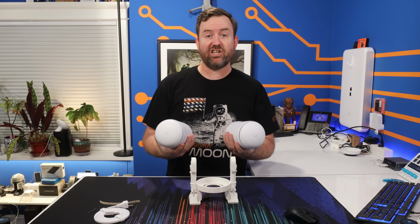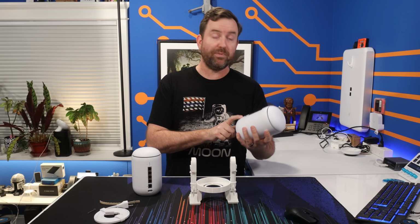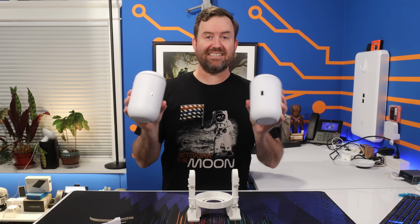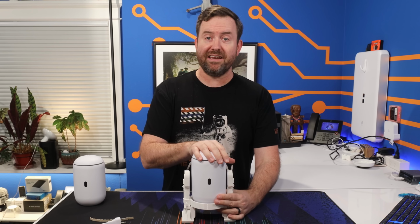And it looks like they changed the location of the micro SD card slot. It's below the ports on the new one. On the old one, though, it was actually above the ports. And it looks like it has the exact same little display on the front. Let's go ahead and get this thing plugged in and fired up.